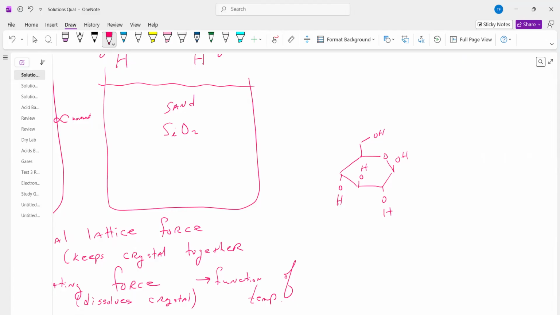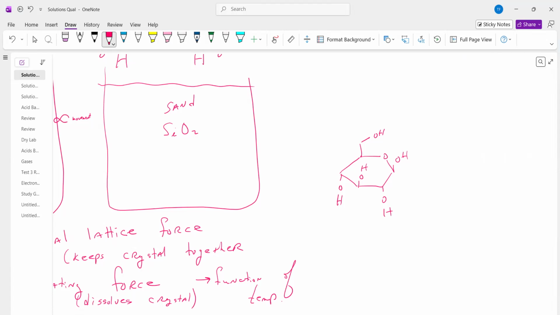So nonpolar, polar. That's why you've got to get something called soap to get rid of that oil. And the soap has got two parts to it. It's got a nonpolar part and a polar part. The polar part matches the water. The nonpolar part matches the oil. Just like when you wash dishes.